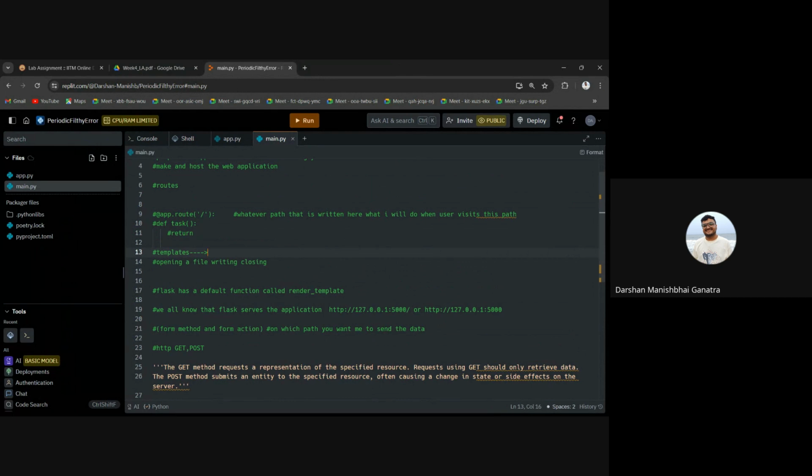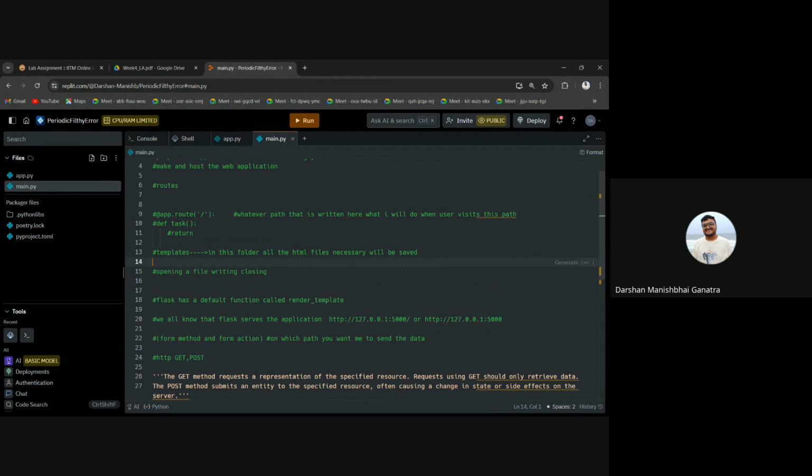In this folder, all the necessary HTML files will be saved. In the Jinja part, we were manually making one HTML file, opening it and writing it. But now we will make our HTML files and save them in the templates folder only.